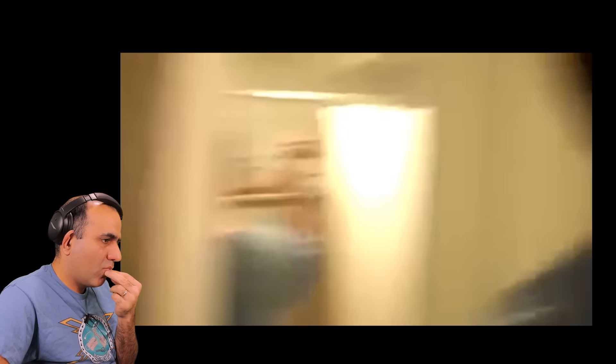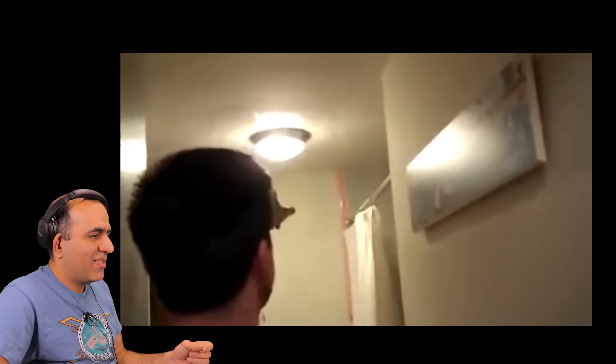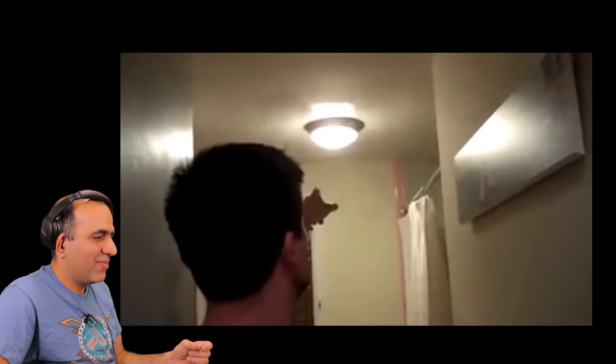Alright, so. We got rid of the fan that was in the bathroom, as you can see, and installed this lovely new light. I thought I wired everything exactly the way it was, but it's not functioning the way it did. As you can see, this light still operates — the wife sounds really happy. However, this switch over here, that you stop right, this light — now turns on this light for some reason. And as an added bonus, I can go back to this light, hit this light, and it gives it more power. You see that? For some reason.